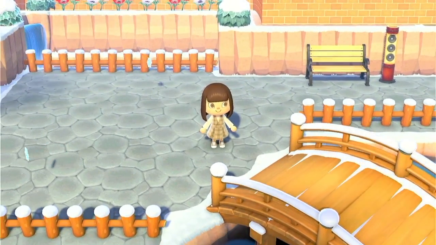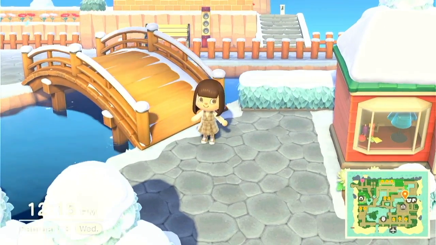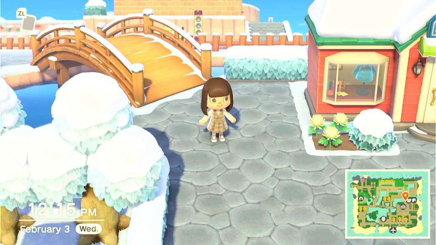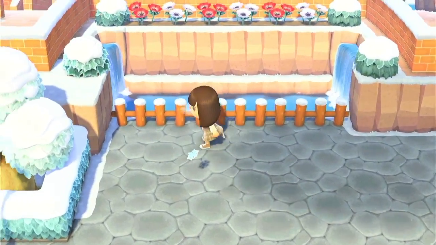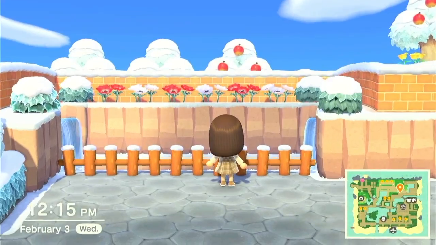Because I was having to walk all the way around my island in order to get to that. And I love this Zen bridge. I think it is stunning. And guys, it took me forever to get the bridge to go on the side, or to do the crisscross bridge. Diagonal bridge, that's the word. And then I added over here, I'm gonna put some, I think, chairs and stuff here, but just like a little waterfall area.